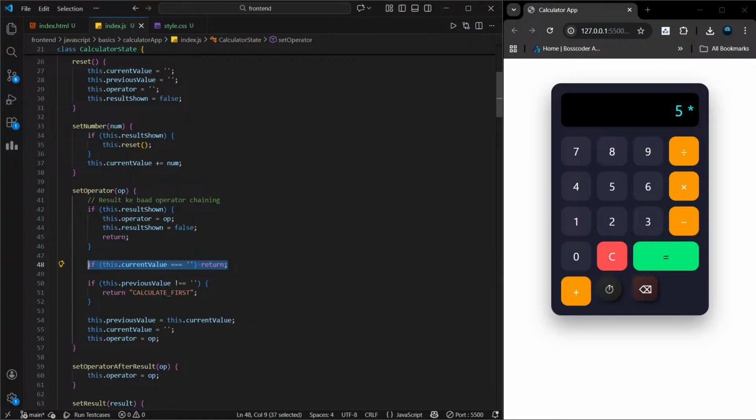This line takes care of the null case. If your current value is null, it returns nothing, and the code below is not executed. After that, if the previous value is also null, then we return the calculator first. For example, let's take an example.